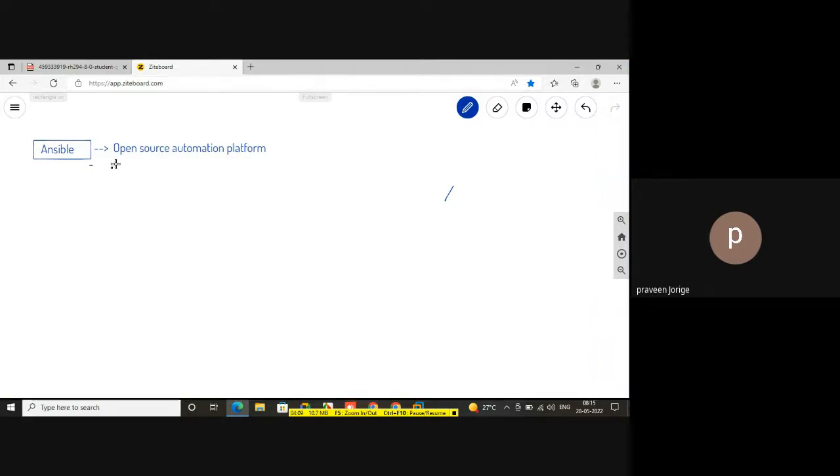Before going to Ansible, let's talk about this automation platform again. What is this automation platform? What is the use of it here? Is it necessary for us, or is it a leading technology in the market? Yes, exactly. There are two things when you're going for automation.